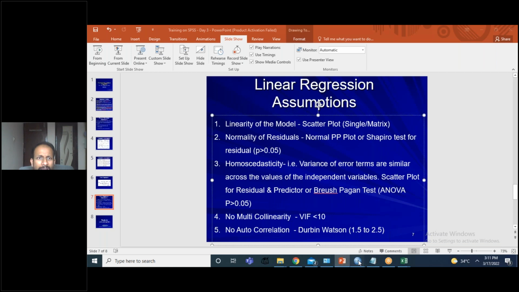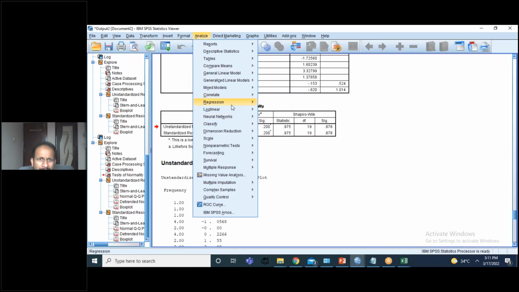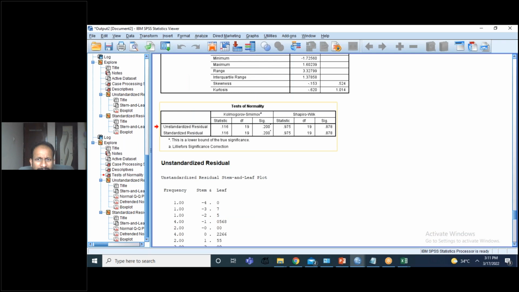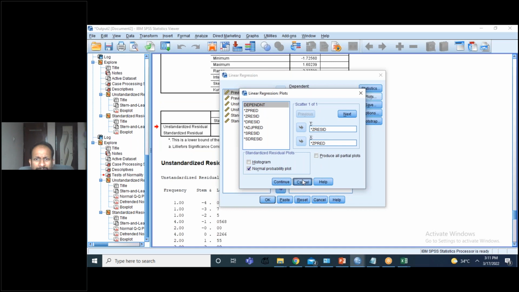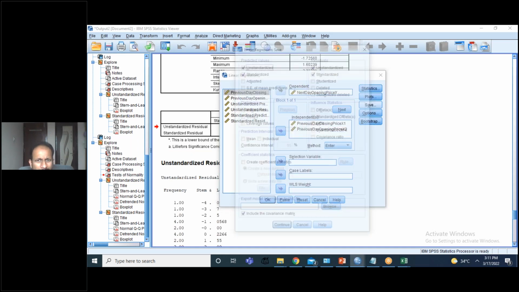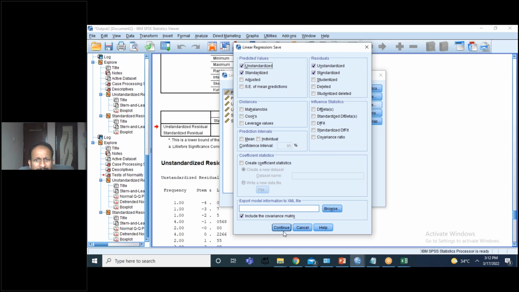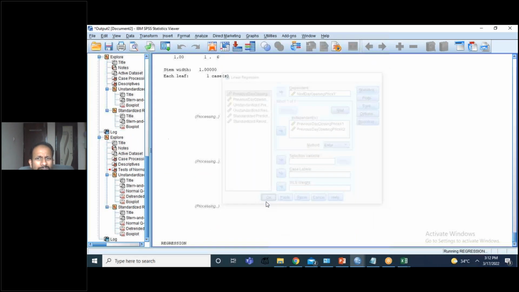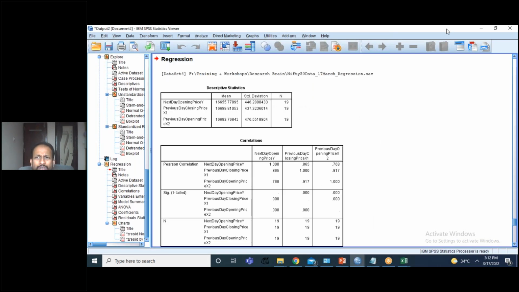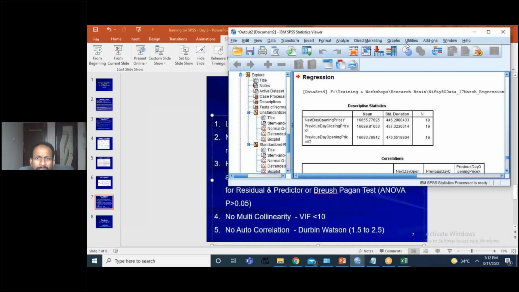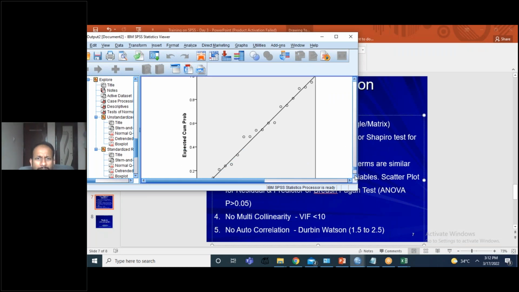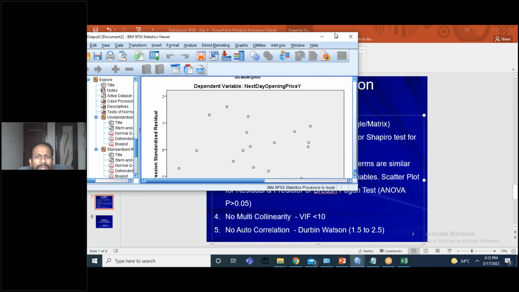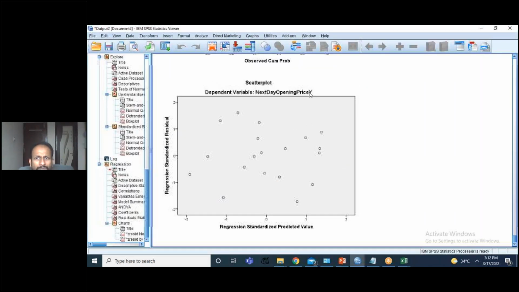Because we have already done the analysis, I'm rerunning the model. I have already chosen all those things, Durbin-Watson, plots, everything. So I'm just rerunning the model. If you're able to scroll up, you can also find the output. Just for your understanding, I'm doing it one more time. Here is the normal PP plot, which I've already interpreted. Now this is the data which I want you to have a look at.